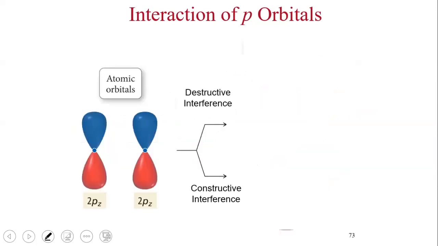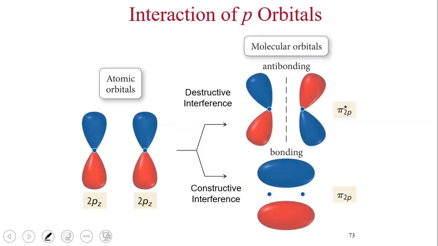So let's consider the z-axis as the one that's kind of vertical, that's on the same plane as the screen. And again, let's produce orbitals from constructive and destructive interference. And what we find in this case is that the probability densities are distributed differently. They are located above and below the axis between the 2 atoms, generating nodes. For example, for the bonding one, which generates regions of probability above and below this center line here, you can see there's a big node in there.